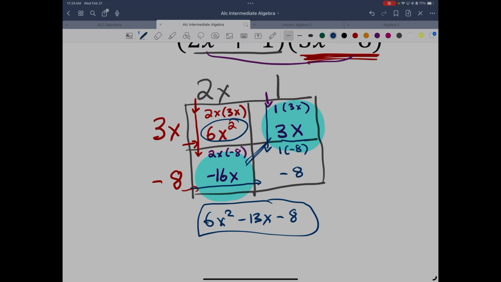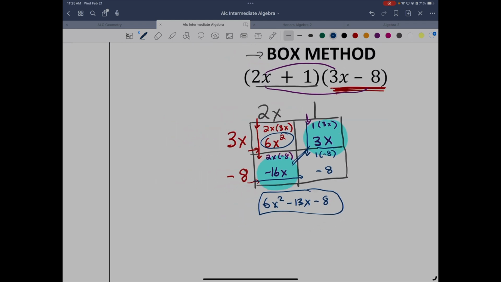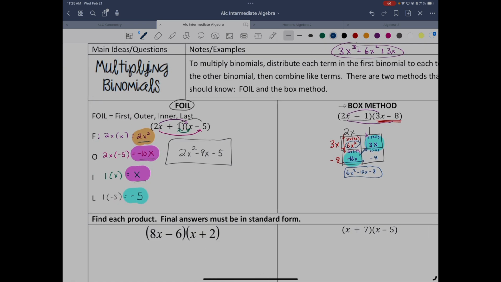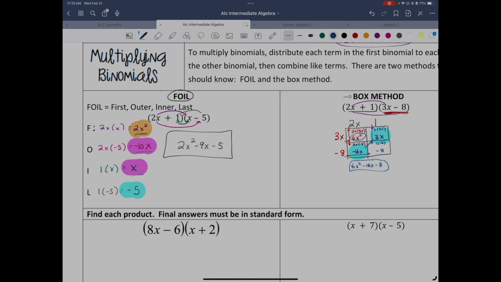And we're going to use this box method a lot. We're going to factor here eventually in the next unit, and we're going to use this box method kind of in reverse when we're going the opposite direction. Okay, so the box method is going to come back to us. So we've got two methods to multiply binomials. You can choose which one you use. We've either got the FOIL method or we've got the box method. Again, I prefer the box method, especially when you're first learning how to do it. But just understand that the box method is really just FOIL.